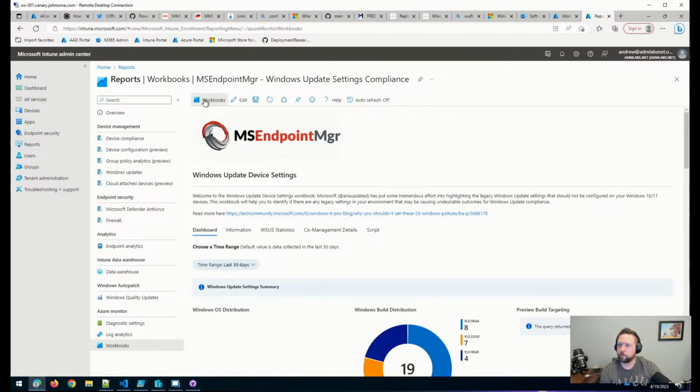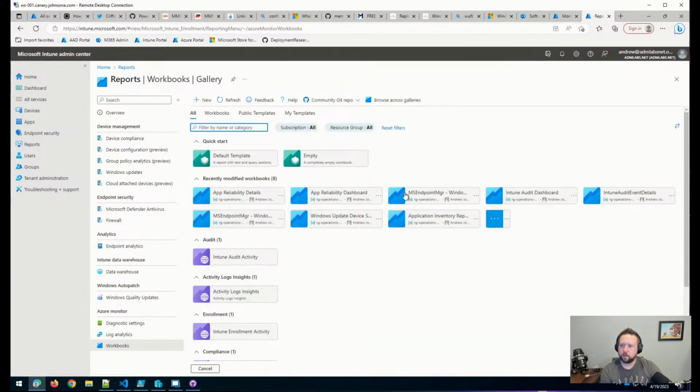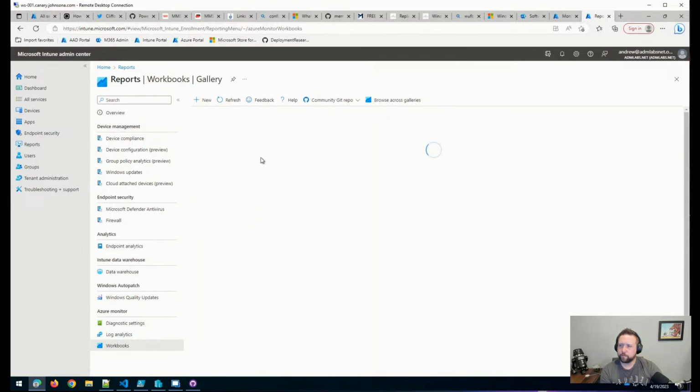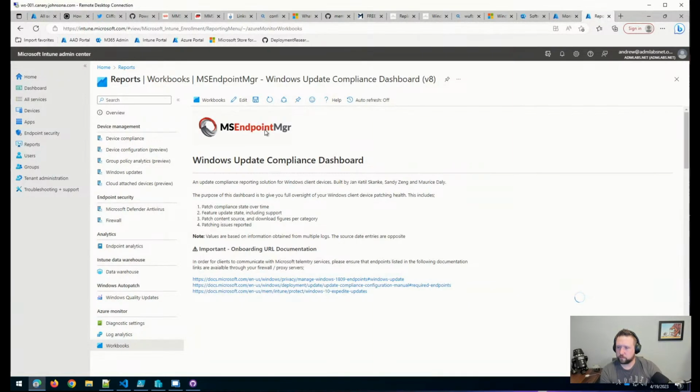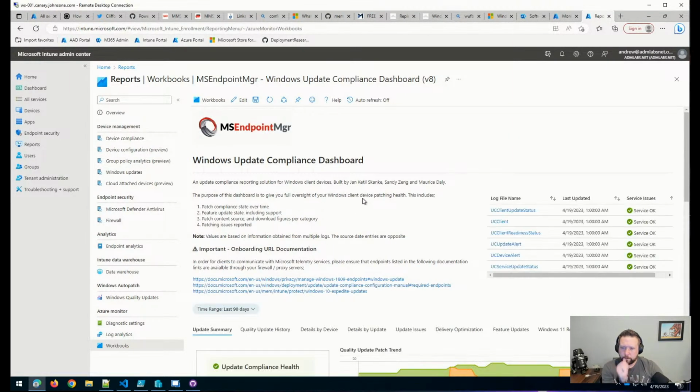Nope, that is my update compliance settings. How about this one? Yeah, this looks right. So I know this is the latest version out there.